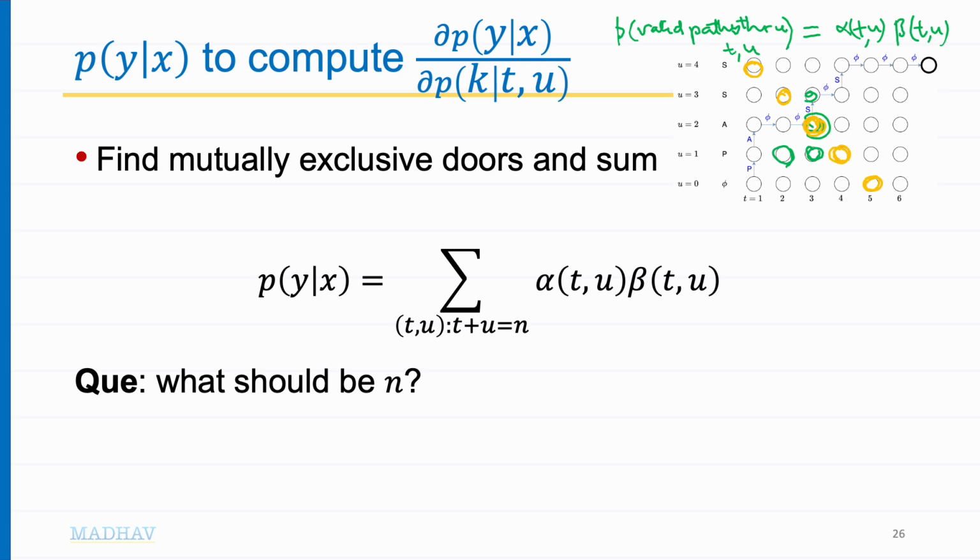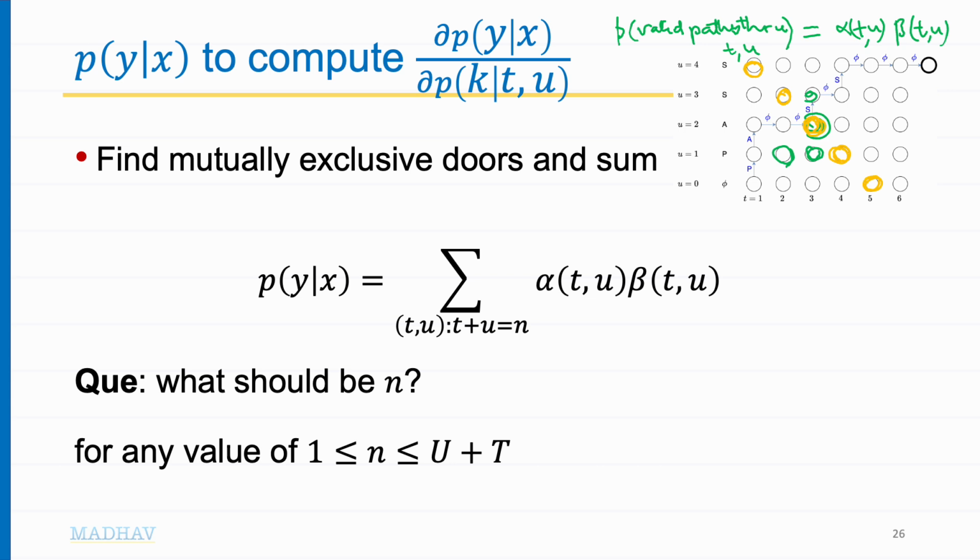Let's say you take this door. So here the value of t is capital T, 6, and u is 1. So 6 plus 1 is 7. So it's more than the minimum of t and u. What is the upper limit? Yeah, u plus t. U takes its maximum value, t takes its maximum value, you are at this node. It cannot be more than that. So it has to be between 1 and u plus t, including both these boundaries. So this formula is true for any value of n between 1 and u plus t.